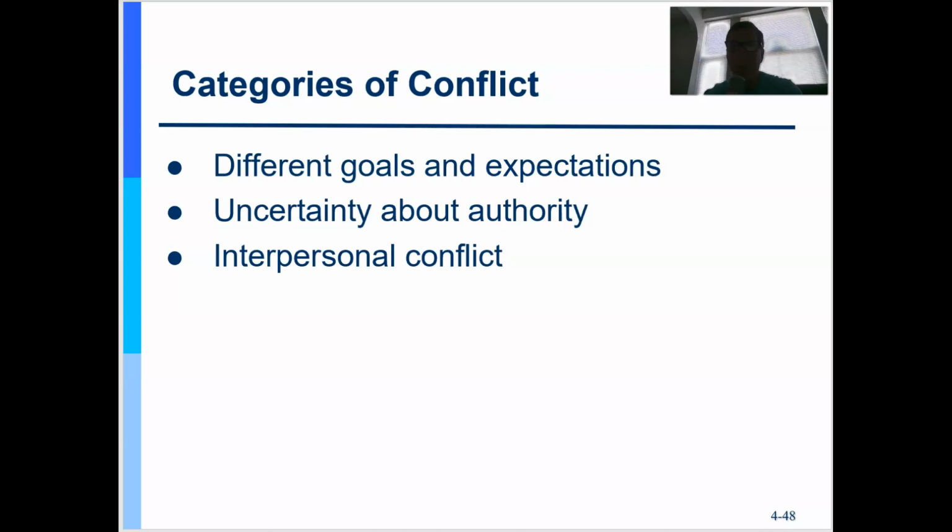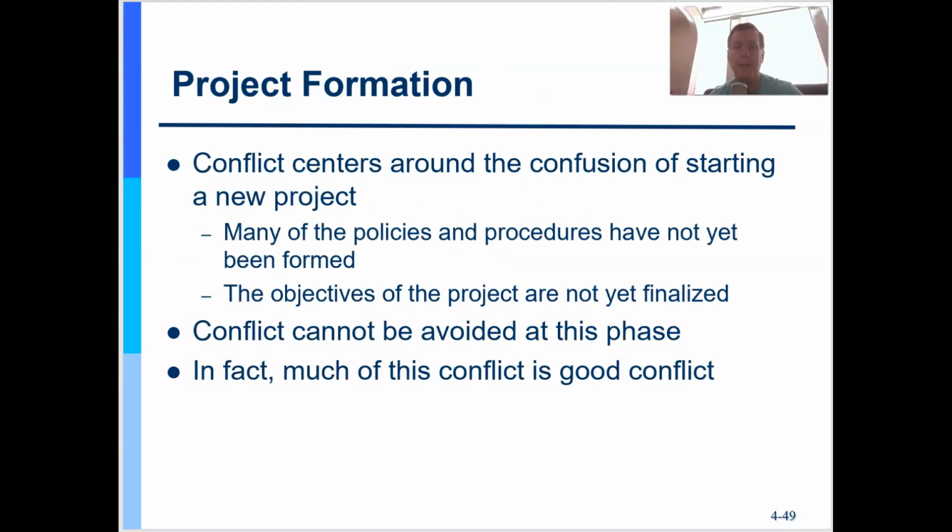And of course, there can be categories of conflict which may help you break it down into useful pieces along the way that are useful for resolution, right? We want to clarify uncertainty. We want to address interpersonal conflict, again, once it's impacting the project. And we want to make sure that we have a unified set of goals and expectations, clarifying roles and responsibilities. Regular communication with the team often helps reduce conflict along the way.